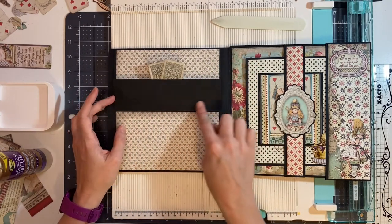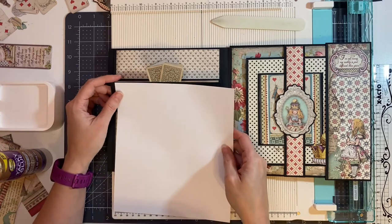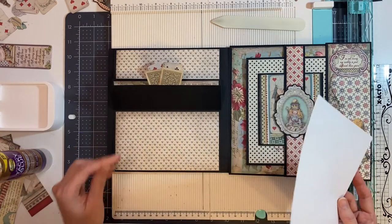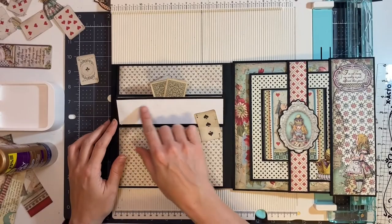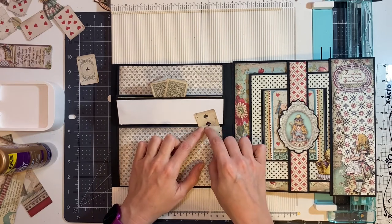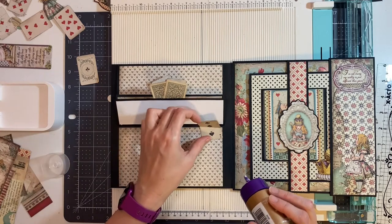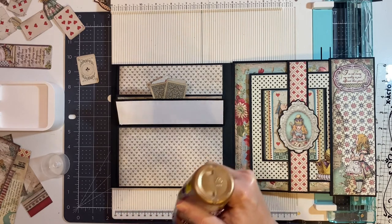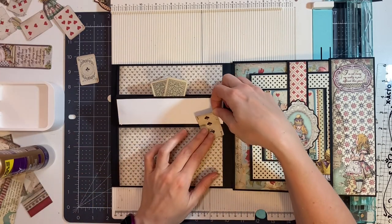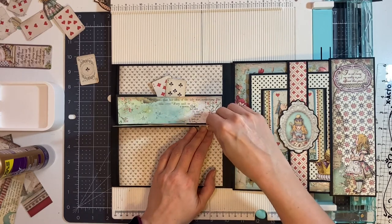We're also going to add some paper here and I'm going to make this hidden journaling. I'm going to cut a piece of the white presentation paper that I've been using for mats and mat the entire area. These will be two pieces cut at one and three quarter inch by six and three quarter inches. I've placed my piece here, then taken one of the playing cards, angled it slightly, placed it in the crease, and scored it. I'm going to glue this here on both of these — it's completely glued down because I'm not planning on putting pictures here; this is for journaling. I'm just going to place this here, make sure it's all the way up against the score line, and then fold it over.